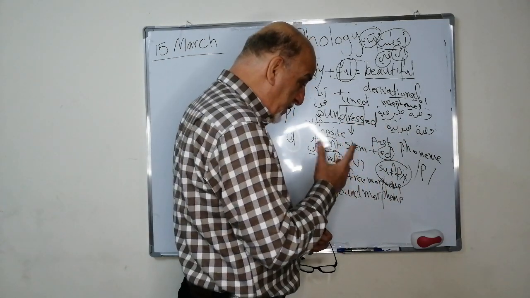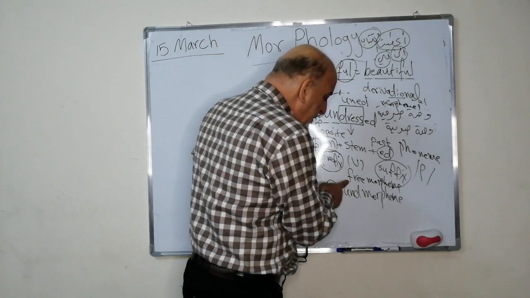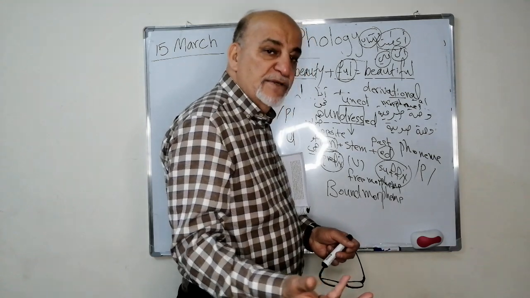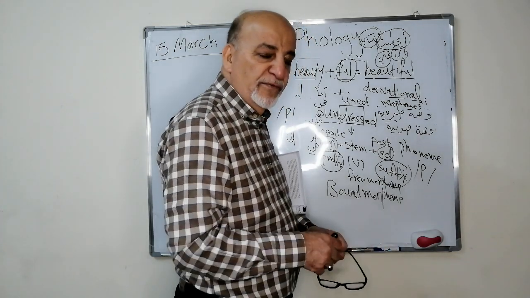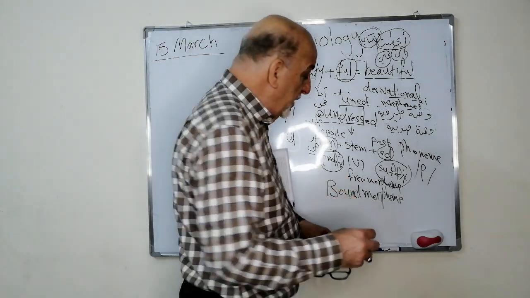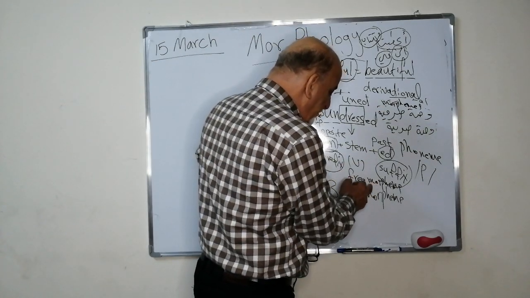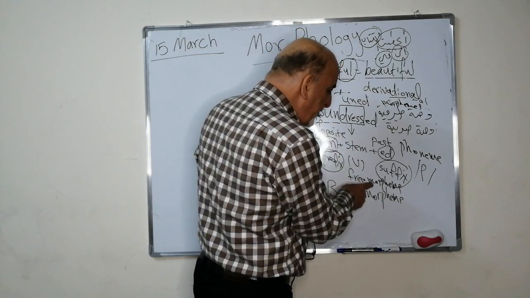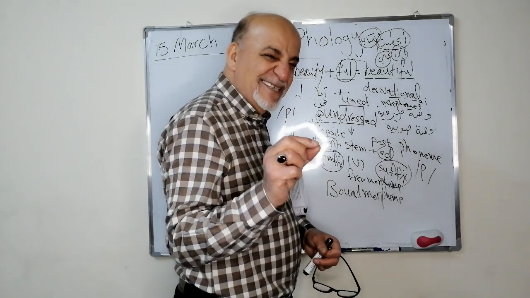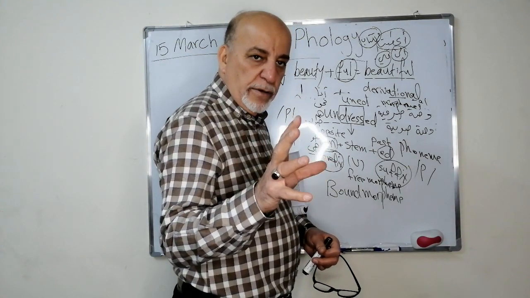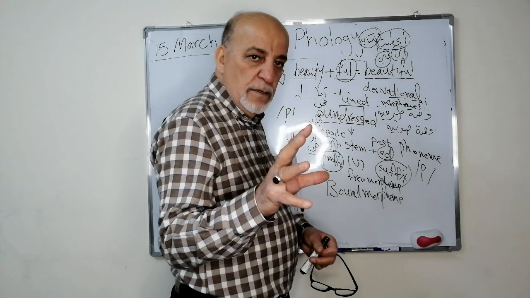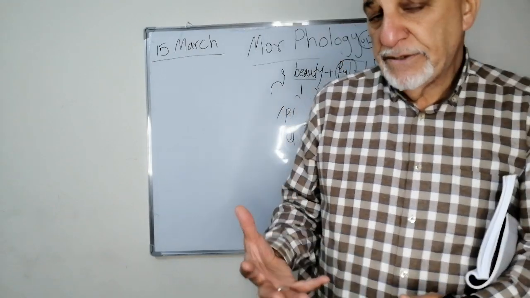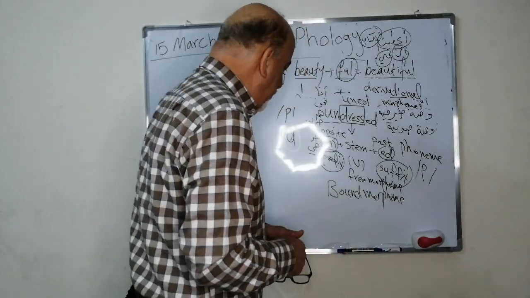In what sense? In the sense that it can stand alone, because all words can stand alone, but not all morphemes can stand alone. So this is very important. When a morpheme can stand alone like words, we call it a free morpheme, يعني وحدة صرفية حرة طليقة, not attached to other words. They can't stand alone, right?